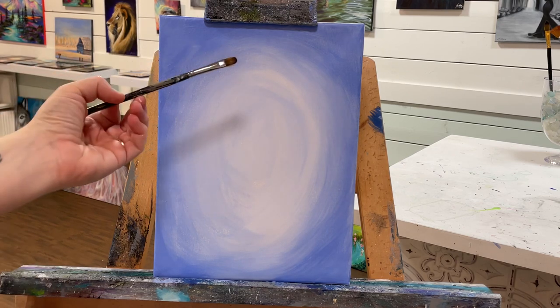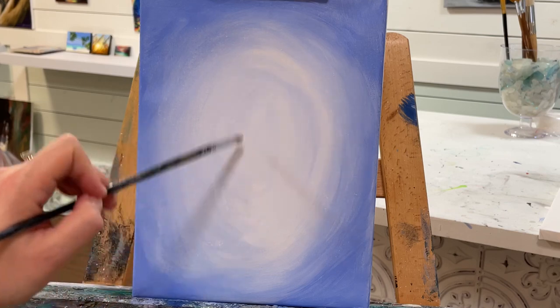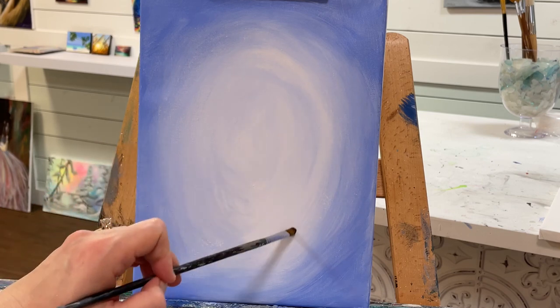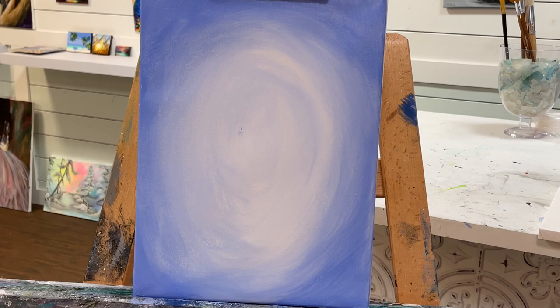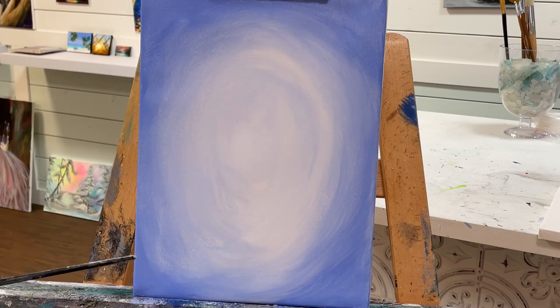I'm going to start with my small filbert brush. So we know that she's going to be sort of off-centered. Her body's going to be off-centered, so we're not going to put her shoulders and torso here. We're going to begin over here. However, her dress will pull off to the left-hand side. Placing her off-center like that is really going to help create more of a dramatic look to this painting and make it more interesting. So little things like that can make a big difference in your painting. That's another little tip for you guys right there.